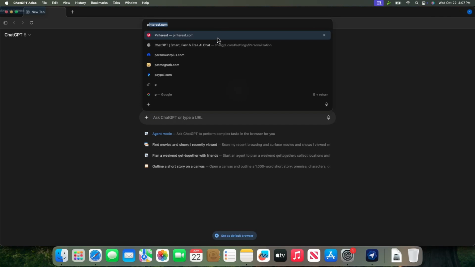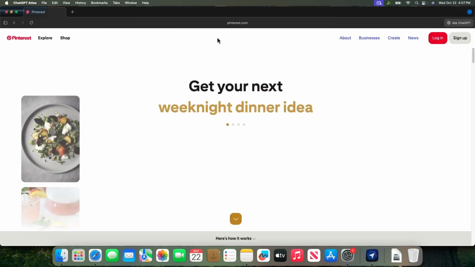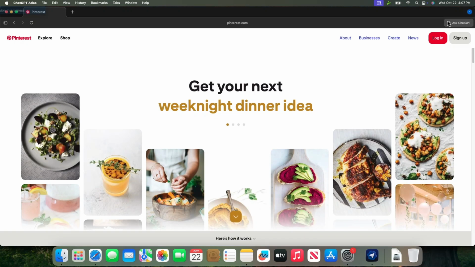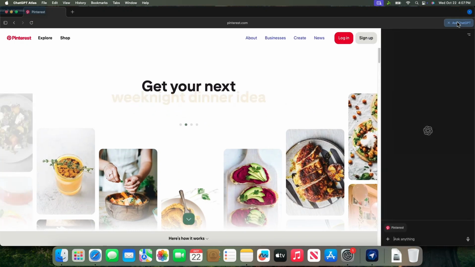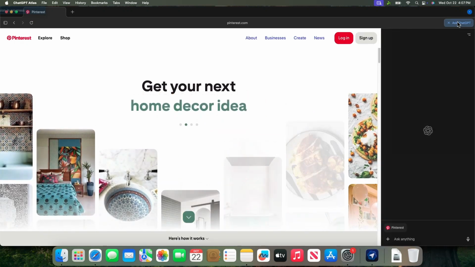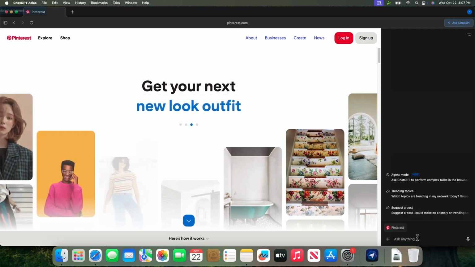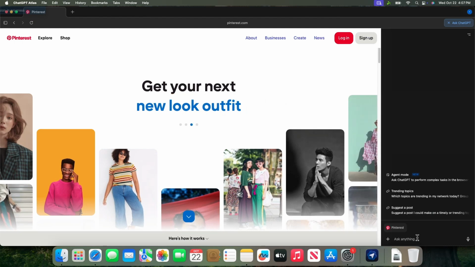Go ahead and enter the address of a website that piques your interest, and then simply click on it to load the page. Now, as you're exploring the website, take a glance towards the upper right corner of your browser window. Here, you'll find a convenient feature that enables you to ask ChatGPT for assistance directly. Clicking on this will open a small tab on your screen, adding a new layer to your browsing experience. This is where you can directly engage with ChatGPT, asking it questions and requesting information on anything that comes to mind.